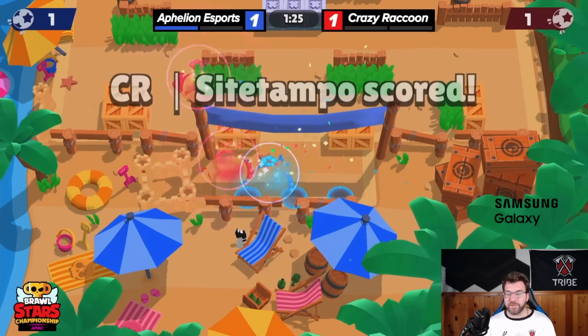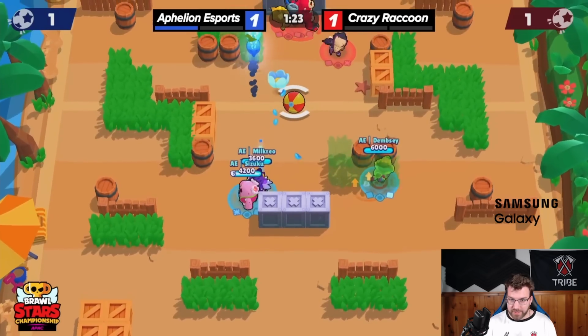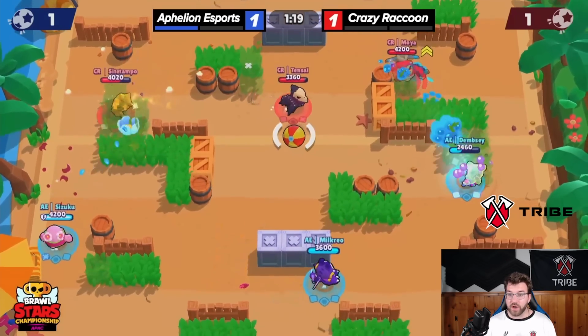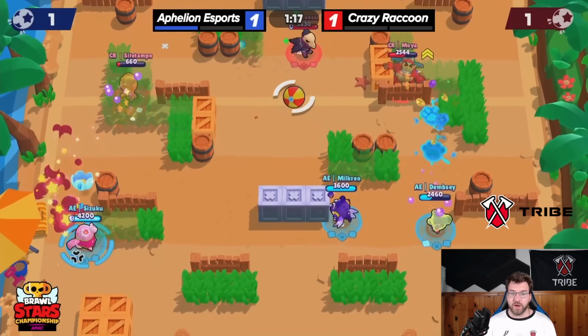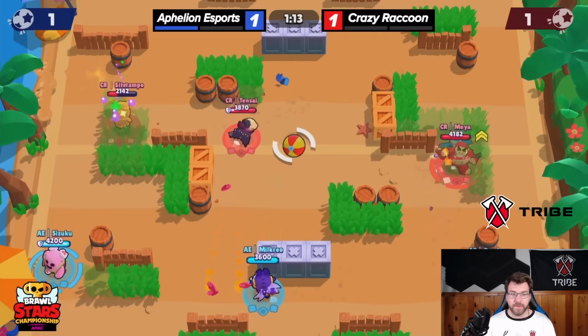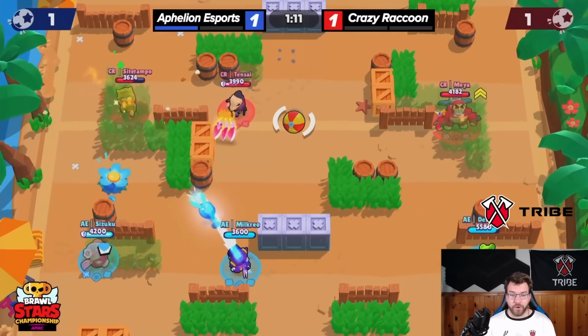And now they really have to put on the pressure. They need this win here. If they go down 2-0, it's going to look pretty tough for them. And Moya has level 3 ready to go. Does tap up Nita right now. So this is looking good, but Side Tempo needs to survive. If Side Tempo gets hit here, it's not going to be good as Spike grabs control.